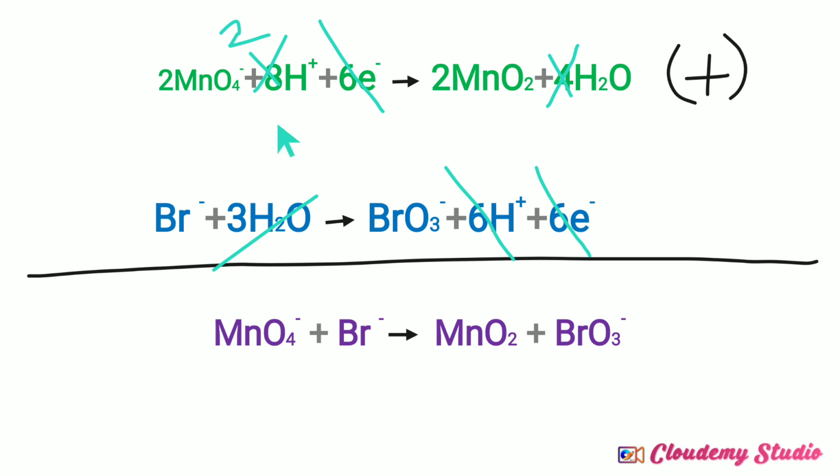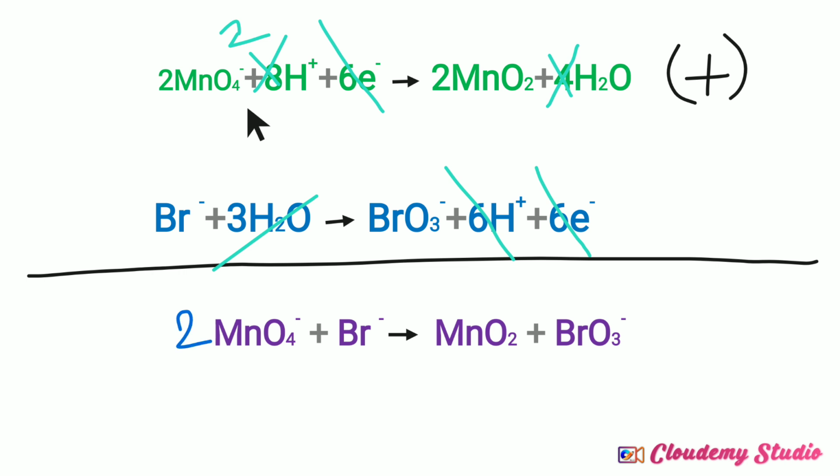Now the remaining species left out on the reactant side, we need to add together. Similarly, the remaining products left out, we need to add together. So in both the equations, we are adding the left out species, the reactants together, and similarly the left out species on the products together, and we write it here. So the first equation on the reactant side, what is left out? 2 molecules of permanganate ion, 2 MnO4 minus.